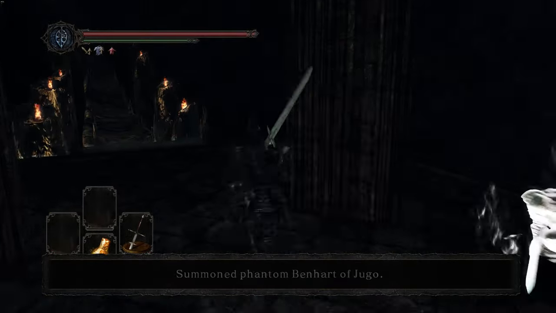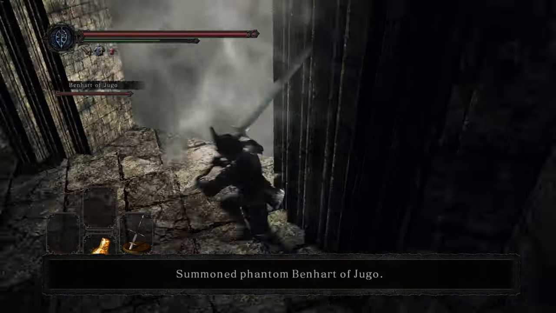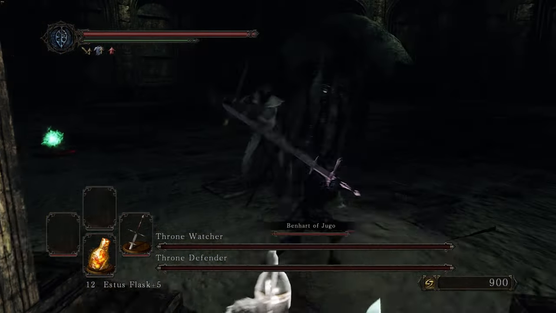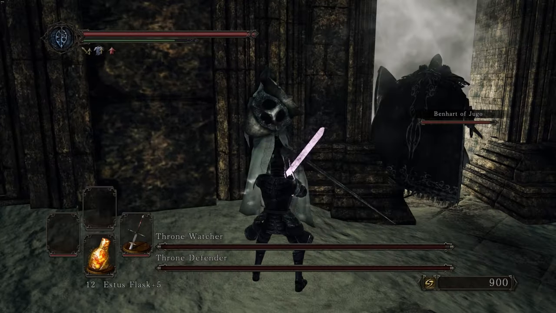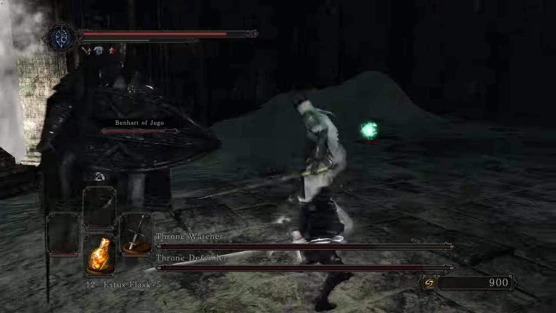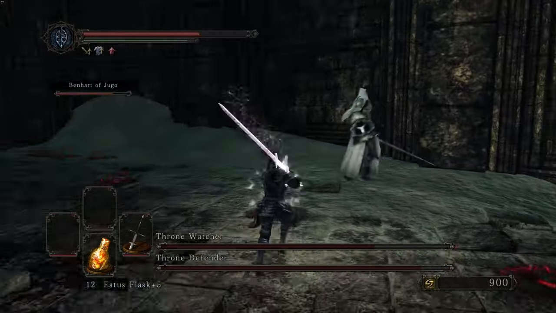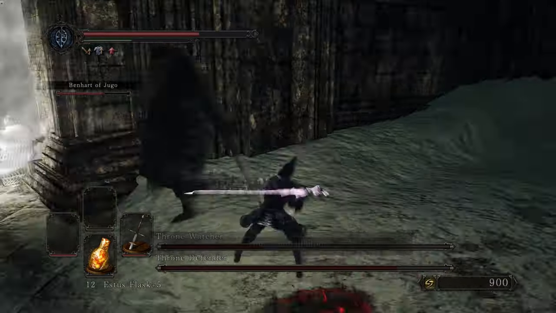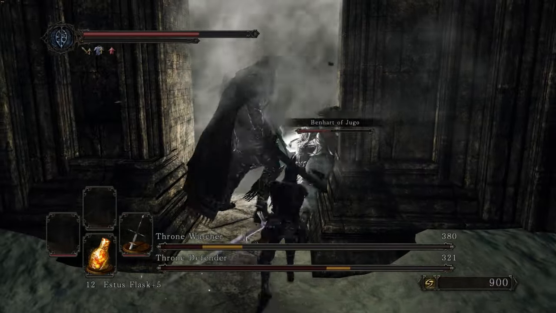And finally, we have the Throne Watcher, Throne Defender, and Nashandra. I'm gonna summon Benhart here, just to tank a little during the Watcher and Defender portion of the fight. And we're gonna chunk through their HP while they're distracted. And we're gonna face Nashandra.